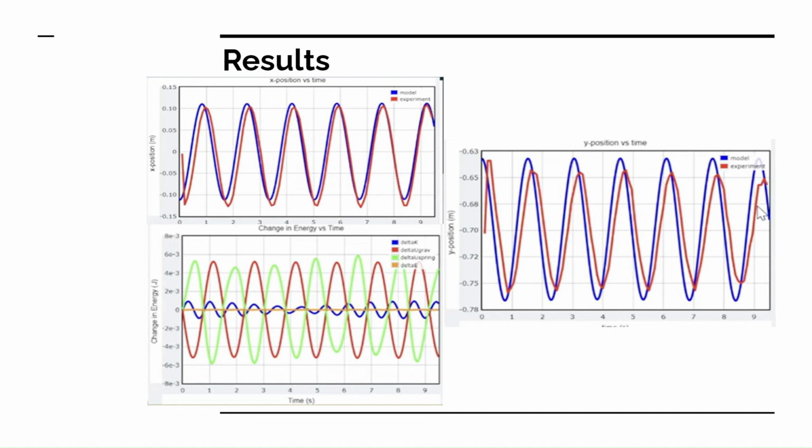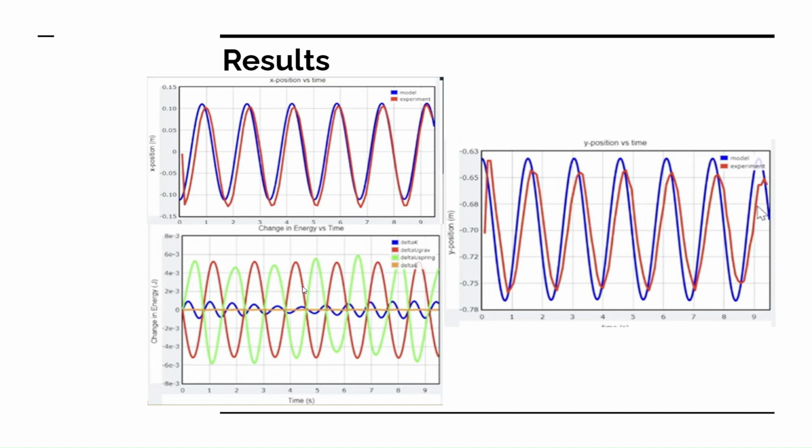What we're seeing with the big graph right here with many lines is that the change in spring energy and the change in gravitational energy are matching with the changing kinetic energy. When the change in spring energy is at 0, that's when the kinetic energy is going to be the highest. That's when it's at its peak or trough, because it is all transferred into kinetic energy. The same goes for the gravitational energy. When it peaks in gravitational energy, generally the kinetic energy is furthest from 0.